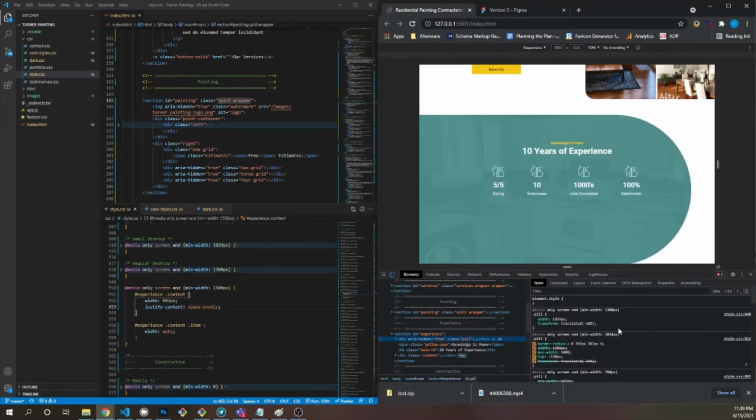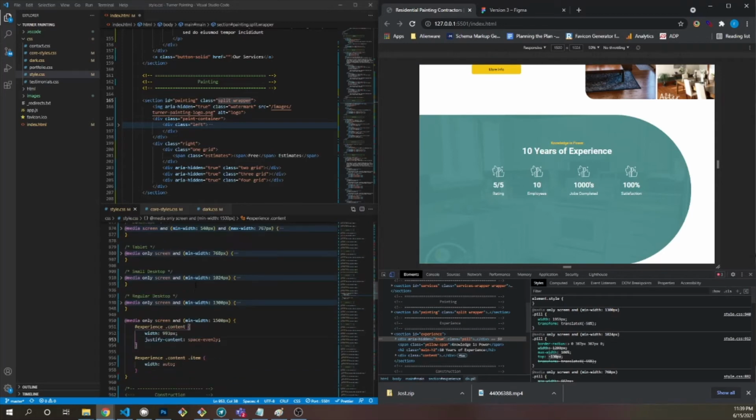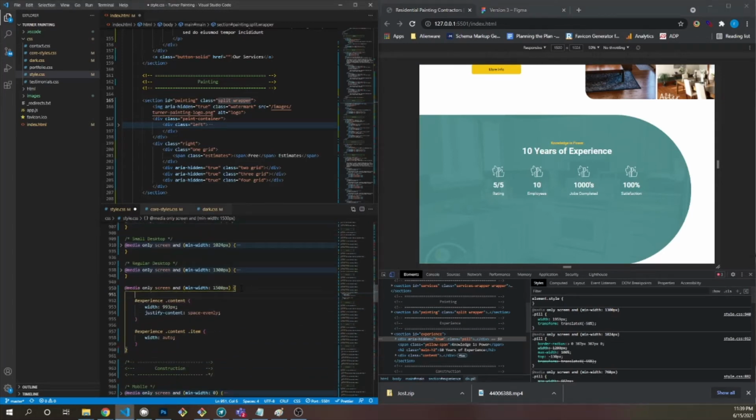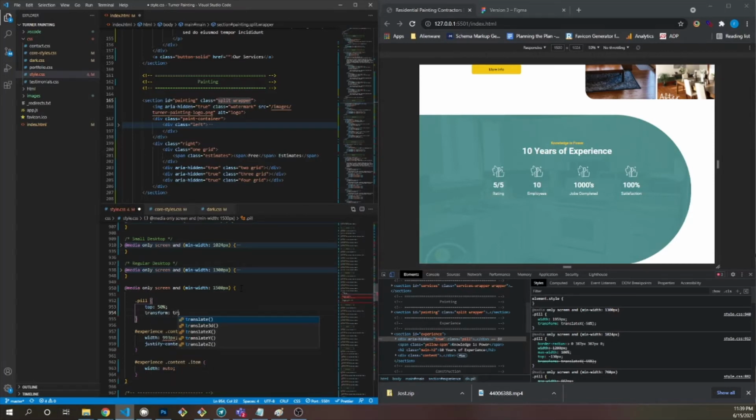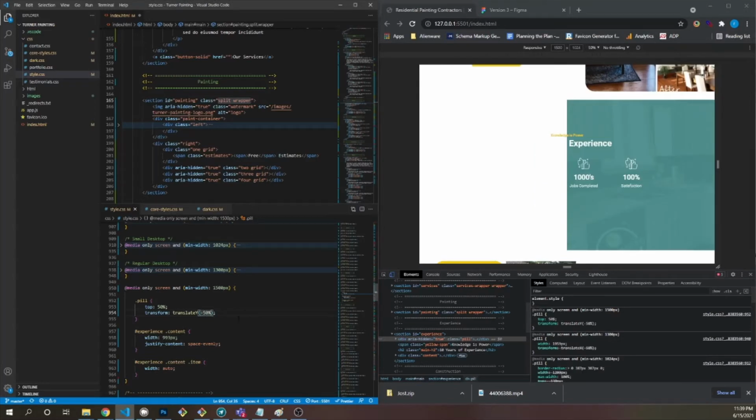Let's see. So let's just try making this. So pill, let's go to experience. And I'm going to try making the pill top 50%. I just want to center it. That's right.